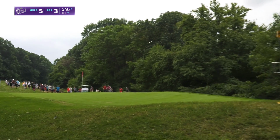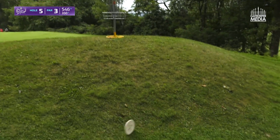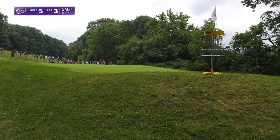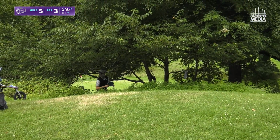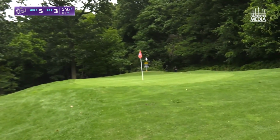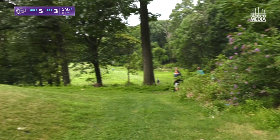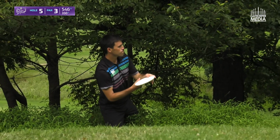So here's Mike with his approach on hole 5. Oh man, that was so close to perfect. Now he's got a touch of a tester, a 25-footer uphill. Shouldn't have a problem with putting that in, but again, it's that elevated basket that comes into this. Fish looks like he's running this. Oh man, wow. I was standing right behind him and it almost went in. It was looking right on line.